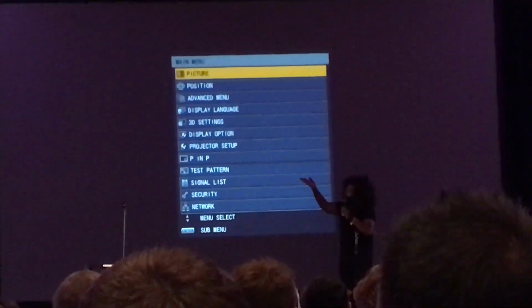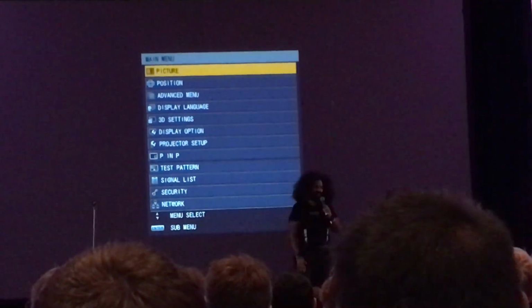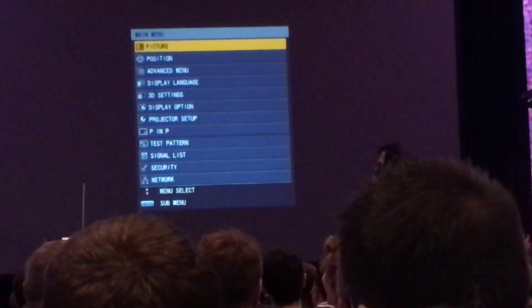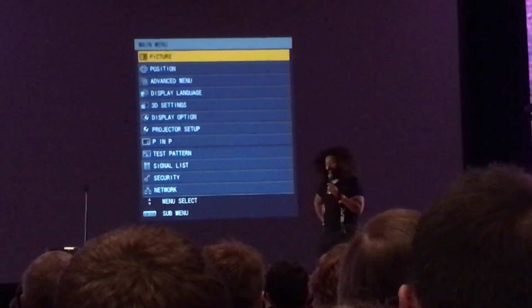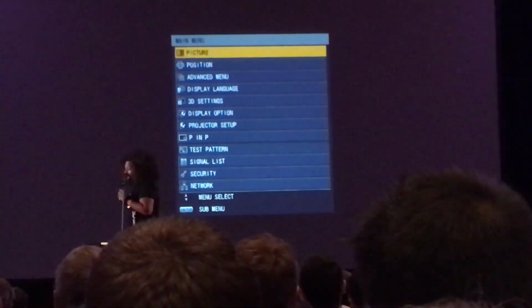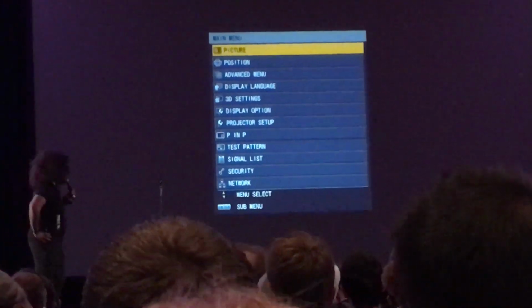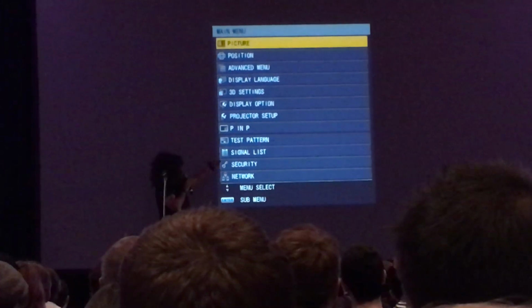P&P, we're still working on that. Test pattern, please do. If you can, definitely give it a shot. Signal list, well, it's just pretty boring, but it is a list of different types of signal. Different wavelengths, different ways of transmitting signals, different ways of receiving signals, different ways of pronouncing the word signal, and things like that. Something pretty exciting for the kids. Obviously, if you have kids, they're going to really enjoy this.